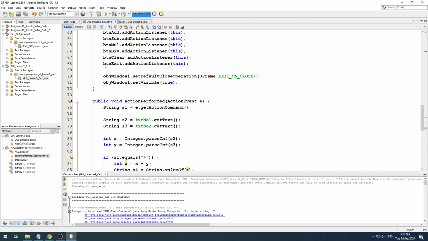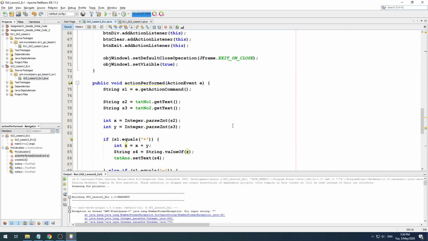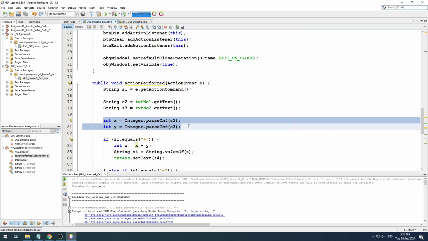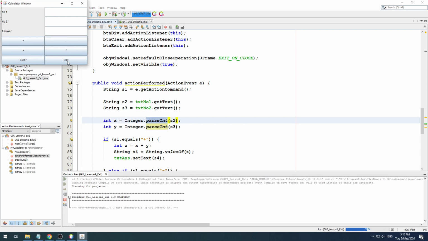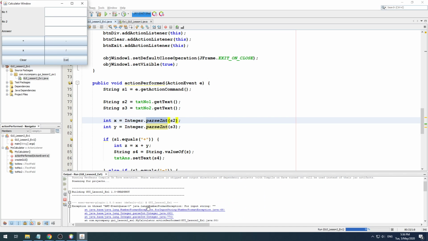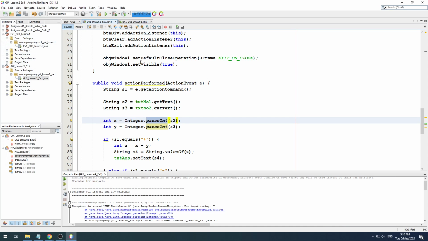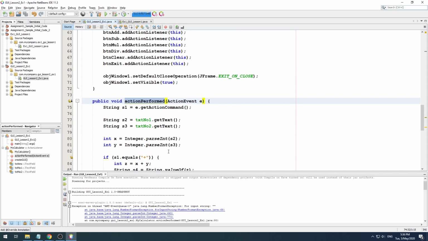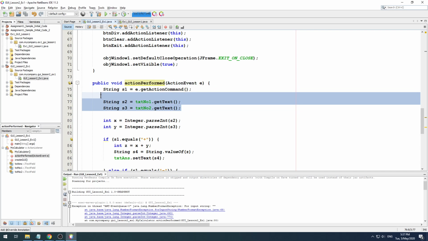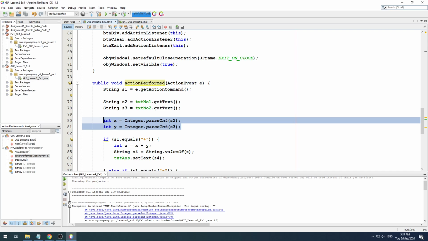What code? When I click exit also, it runs action performed, gets the data and tries to convert. But when it converts to a number, there's nothing because it's null. Just imagine if I click exit, the text boxes are empty. So when I click exit, it's giving me an error. Why? Whatever button I click, it runs the same action performed. So when you exit, there is no text box data, so the integer conversion gives an error.